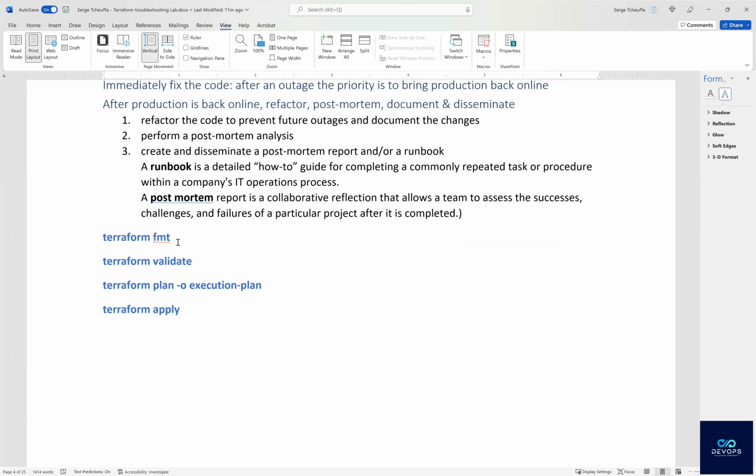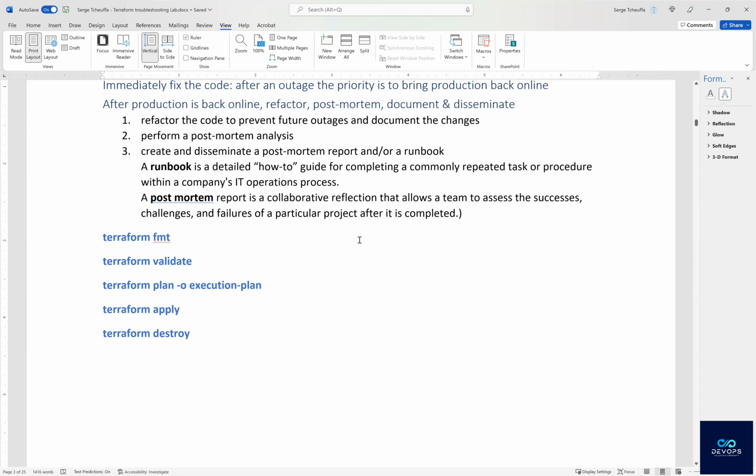In production, you definitely want to be able to version that execution plan. That gives you a history of all the changes, not just of the code but also of the execution plan, so that if something goes wrong, you have both to go back and see what happened. At the end, the Terraform apply is what creates the infrastructure. And since we are in a live environment, you certainly want to do a Terraform destroy at the end so you don't get charged by AWS or other cloud providers.